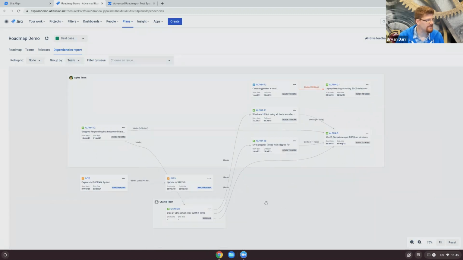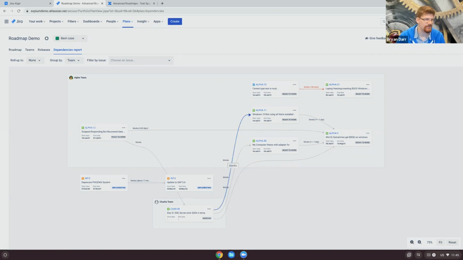So what I can see here is that Team Charlie is a big blocker for Team Alpha. Team Alpha needs to get some work done before Team Charlie can do some unblocking work that's going to help a lot of our work going forward. So we need to prioritize getting this work done, or really getting Team Alpha's work done first. And that'll help us sequence.